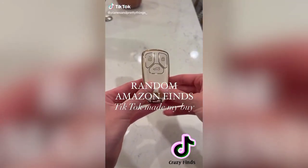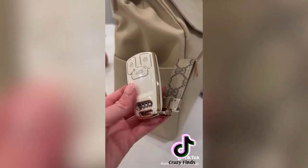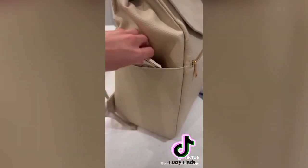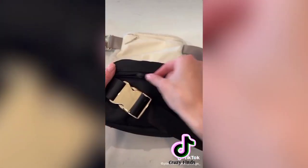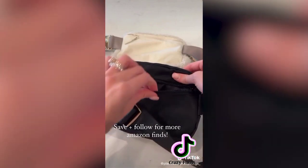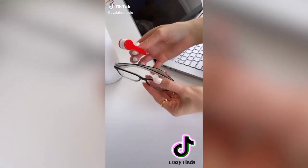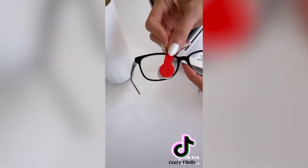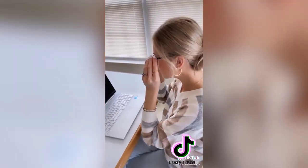Random Amazon finds — TikTok made me buy this key fob cover, made for any vehicle model. Not only does it look cute, but it also protects your keys from getting damaged. This black sherpa belt bag is another favorite find — it has beautiful gold hardware and is under $50. If you struggle with your glasses always looking dirty, this mini tool has a microfiber cloth on it that leaves no traces behind on your glasses, and with their small size they're easy to carry with you.